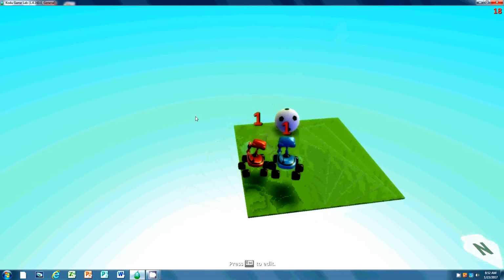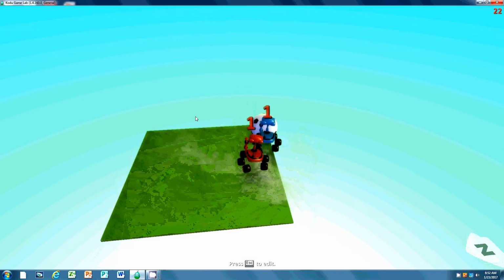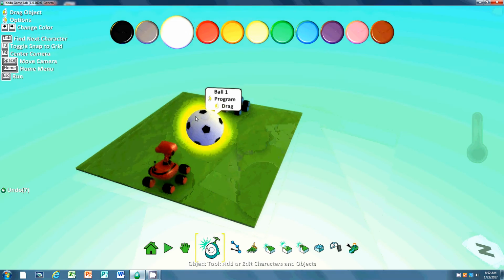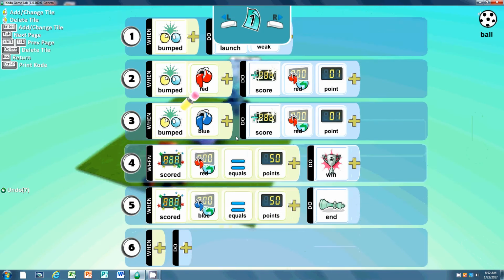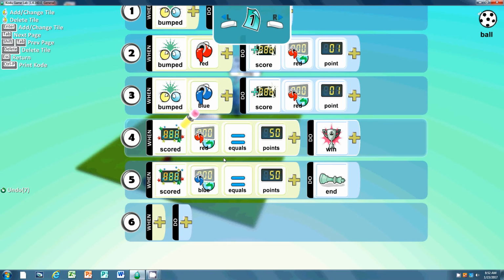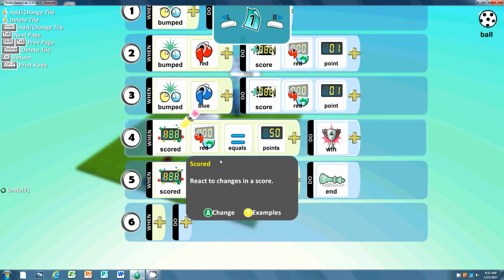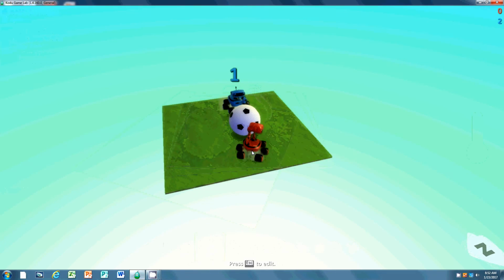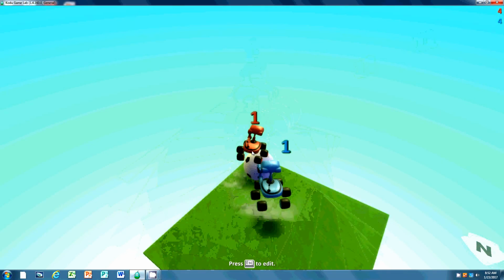And then some of us will win the game. However, I need to fix it. That didn't quite work. What I need to do is change this up here. If you notice, I go back, I accidentally put the red score up in the blue. So just click on that, and then click blue. Now we'll test it again. We each have our own scores. We're battling to see who can win the game. Highest score wins. Okay.